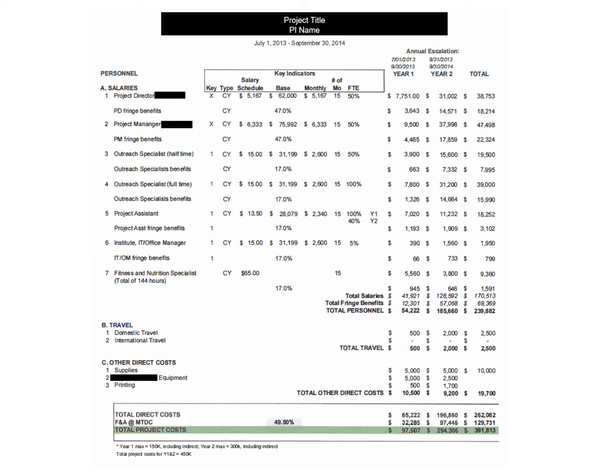So adding those together, the total project cost is $391,000. This one looks like the IDC was not included, especially if it's an NIH grant. So maybe it was a $300,000 grant. Then you would add half of that. If you were just using plain numbers, 300 and then plus 150, then it would be a $450,000 grant. So again, this is an example of one that did not have IDC included.